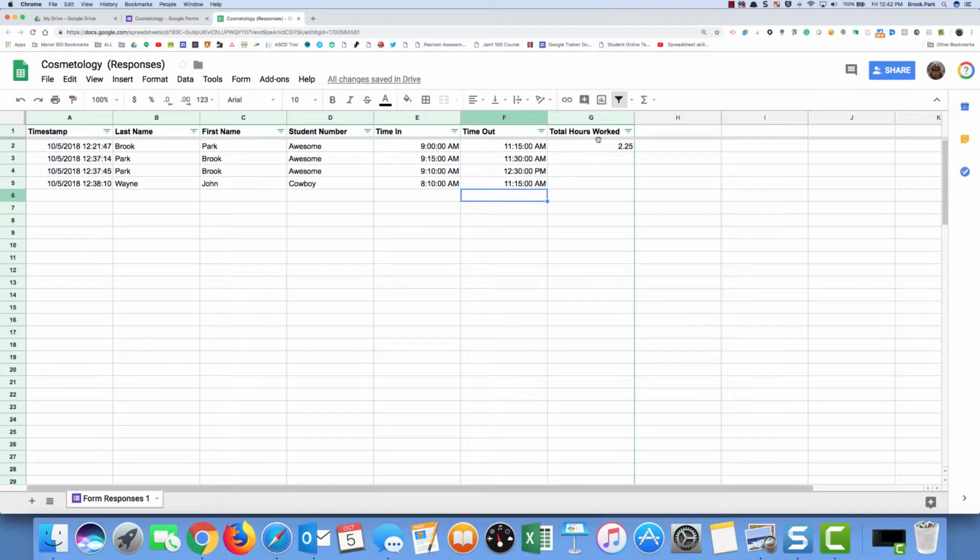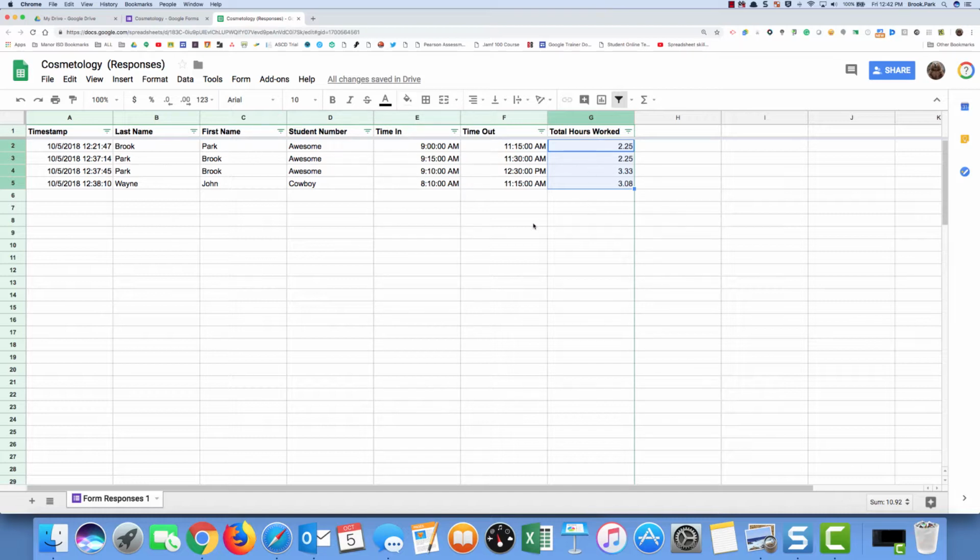So the total hours worked is a column that I created, and within it I just put in a formula that is going to subtract the 2 times from each other, and this also works whether one of them is PM or not, and then you multiply it by 24, and that's going to give you in decimal form how many hours they worked. And then you click on that cell itself, get it to where the little crosshairs are there, and you just drag it down, and now it'll fill in all the times here for these different people that are checking in and out.